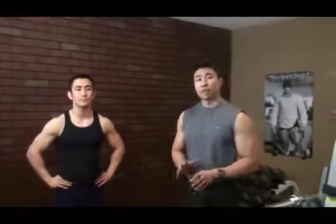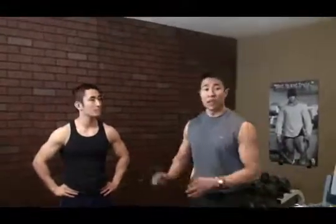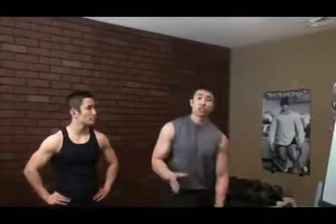We're going to be doing workouts back and forth. Dan's going to demonstrate some of them, and then I'm going to demonstrate some of them. So this way you can have a chance to see both of us do the workouts. And let's get started. First, we're going to start off with chest and back.